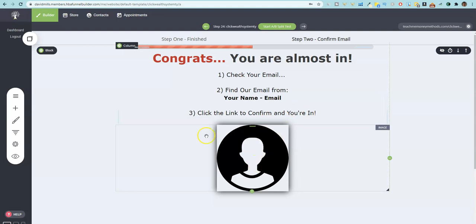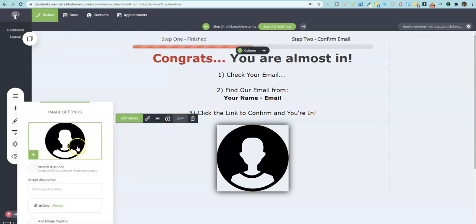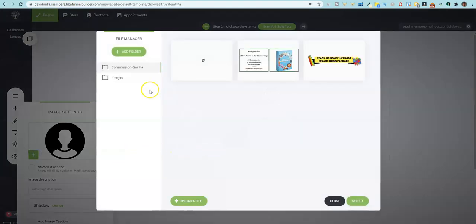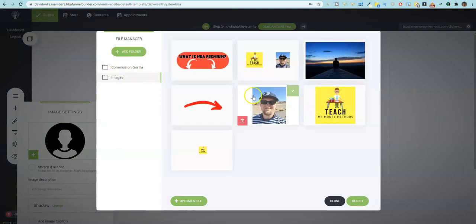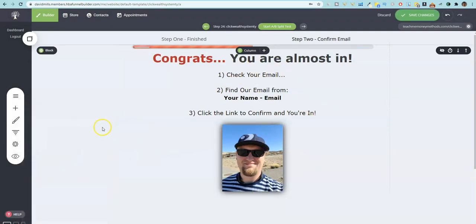And then what we can do is actually get rid of this. You can put a picture of yourself right here, which is good. Actually, let's go ahead and do that real quick to make it kind of more personable, right? So we can just come in here. You can have all this stuff in here. Images, I should have a picture of myself. There we go. So I'm just going to grab a picture of myself right here, throw that in there, make it more personalized on your thank you page, your bridge page. You can put a video up here introducing yourself as well, which is great.